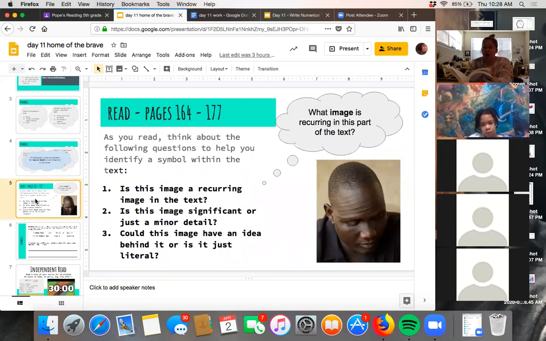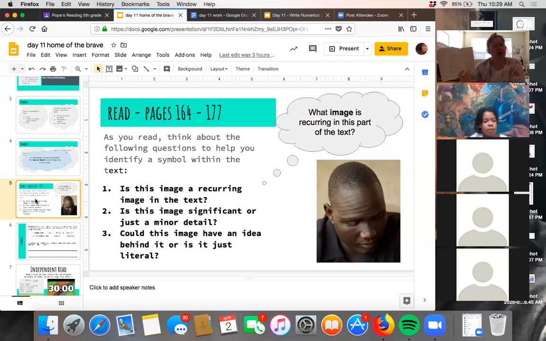He was in the library and he didn't really feel like reading because he was in one of those why me type of stages. Why am I safe? Why do I have food? And my mom's missing and my brother and dad have died and people in my home country are starving. So he's kind of fumbling around with the why is good things happening to me type of motto. And that's where we left off. So we're going to pick up on page 164 and it's the chapter Growing Up.